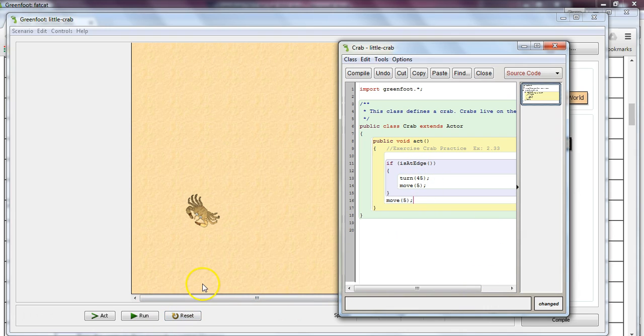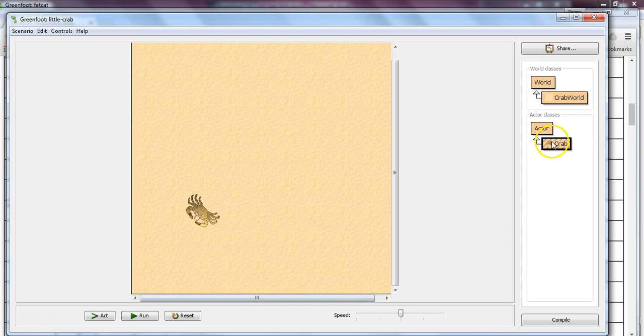I believe I compiled that. If we come back, no, I did not compile, so we'll need to compile to get rid of the gray lines. And we run this after I add a new crab to the world. We're going to hopefully see, if I just hit the act button, you can see that it moves 5. It's not at the edge, so it's not doing anything. But if I click run, it's going to go to the edge. Once it hits the edge, it rotates and continues on moving. And so now we've got a critter that's chasing around the screen based upon some code that you had written.